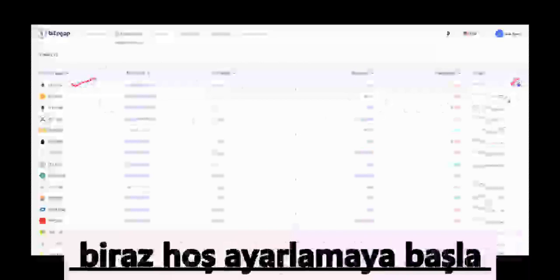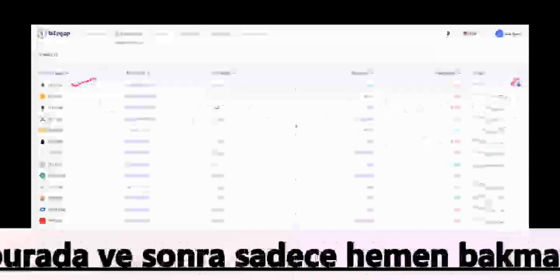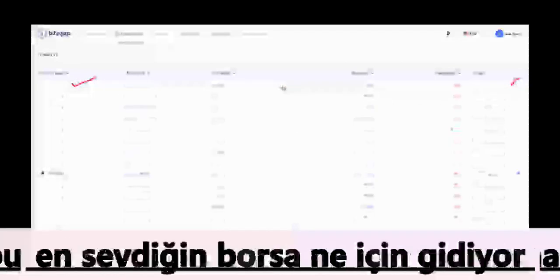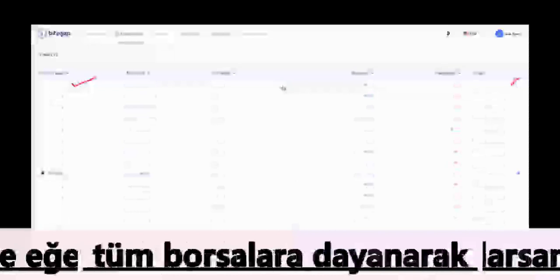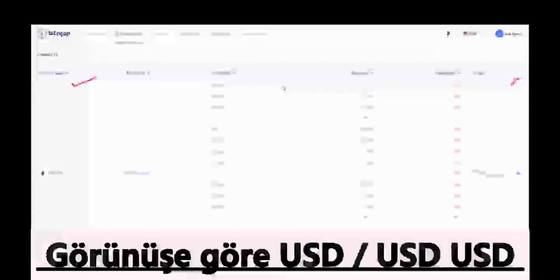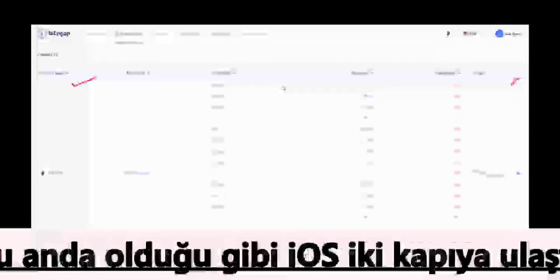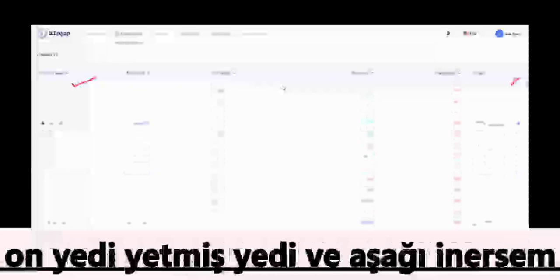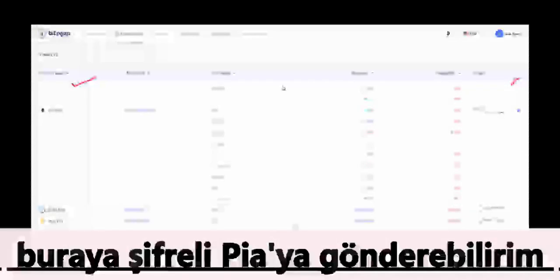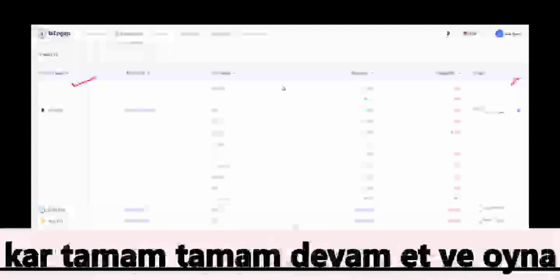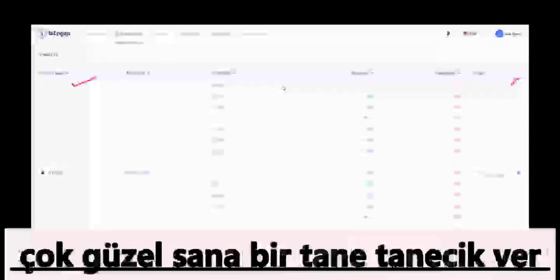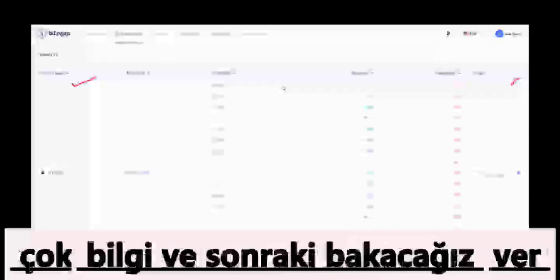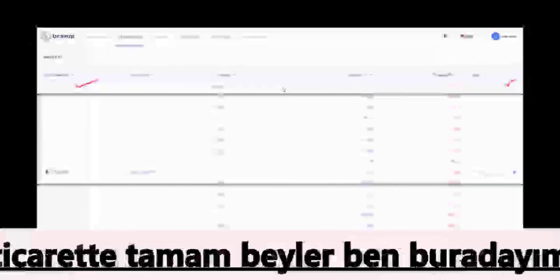Okay, so you can start setting up some pretty nice favorites so that you can come back in here and then just immediately look at what your favorite exchange is going for. And if I just sort this by last price based on all of the exchanges that are trading an ETH to USD trading pair, it looks like right now Gate.io's got it for 211.77. And if I come down here, I can send it over to Cryptopia for 213 and make a little bit of profit. Okay, so go ahead and play with that, guys. That's the market cap. It's pretty nice. Gives you a lot of granular information. And next we're going to look at trading.